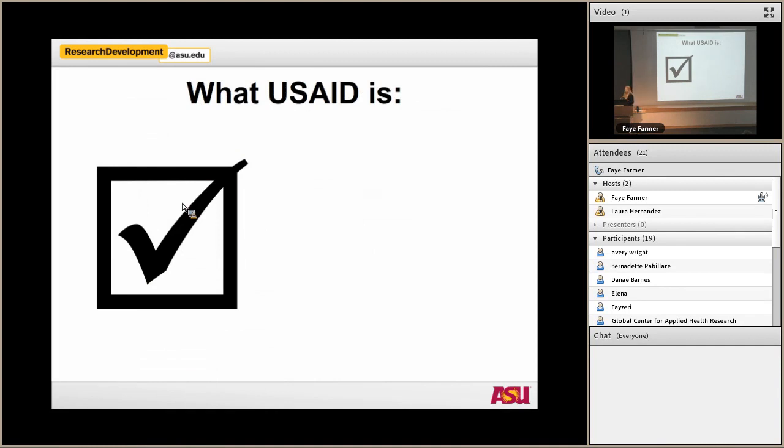Okay, so we want to talk about what USAID is, and this is from the lens of how they differ or how they are similar to other federal sponsors that researchers at universities might typically pursue. So they're very impact driven. They're going to want to count all of the results from your different activities and roll that up to demonstrate their impact. They're decentralized in the sense that you could be receiving solicitations or finding opportunities from USAID in India, USAID in South America, USAID in Egypt or Malawi.